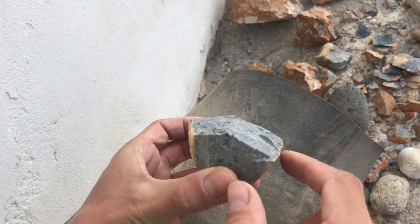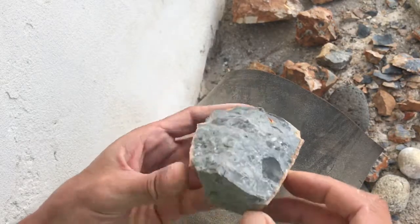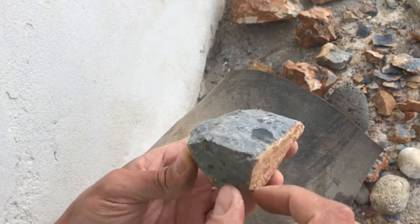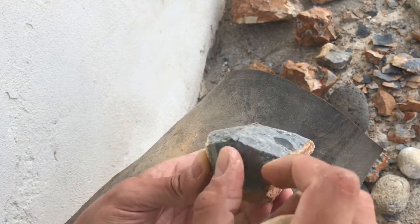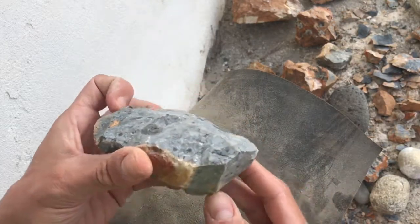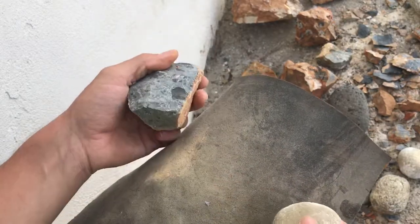This convexity looks almost right. Just need to prepare this platform a little better by taking a flake off this way, which should give it that nice dihedral platform or two-planed platform. That angle's a little weird, a little too high.